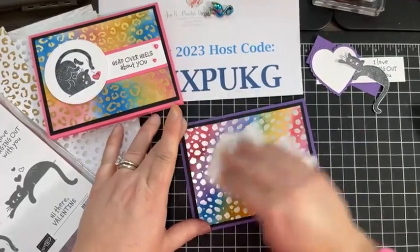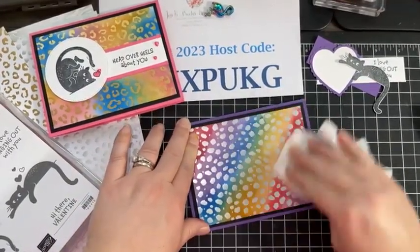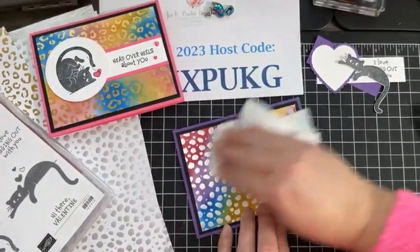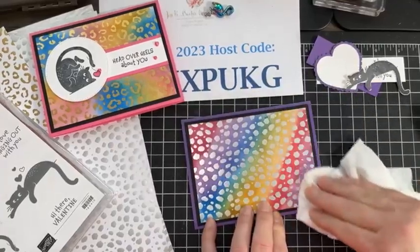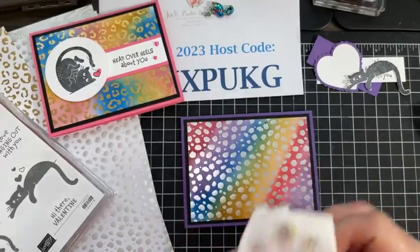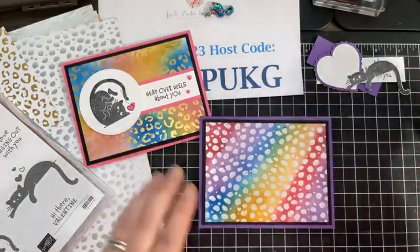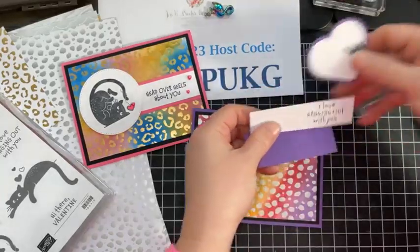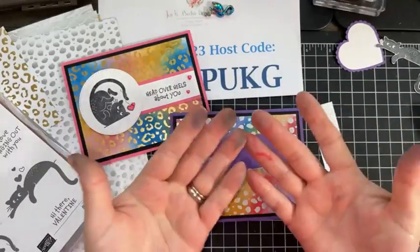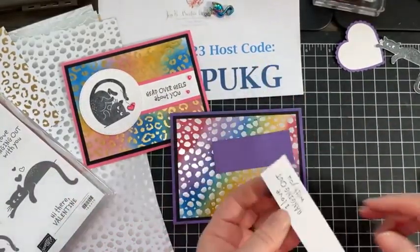So what happened is the silver and the gold here, the metallic embossed portions resist the ink. So that's why it's called emboss resist. If you do buff it a little bit, that will help prevent quite so much from getting on your fingertips. So again, you can see I've got little ink smudges. That's the sign of a good crafter, right? Inky fingers. A happy stamper has inky fingers.